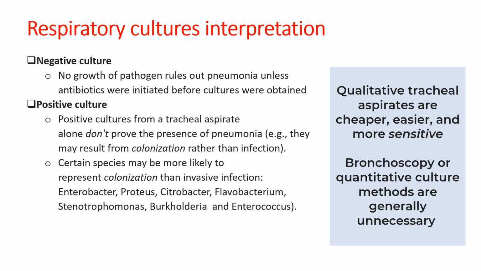Similarly, in respiratory cultures also, colony count is very significant. No growth of any pathogen rules out pneumonia, unless antibiotics were initiated before cultures were obtained. Positive cultures from tracheal aspirate alone do not prove the presence of pneumonia. They may result from colonization. Hence, colony count is very important. However, certain species are more likely to represent colonization than invasive infection, for example Enterobacter, Proteus, Burkholderia, and Enterococcus.